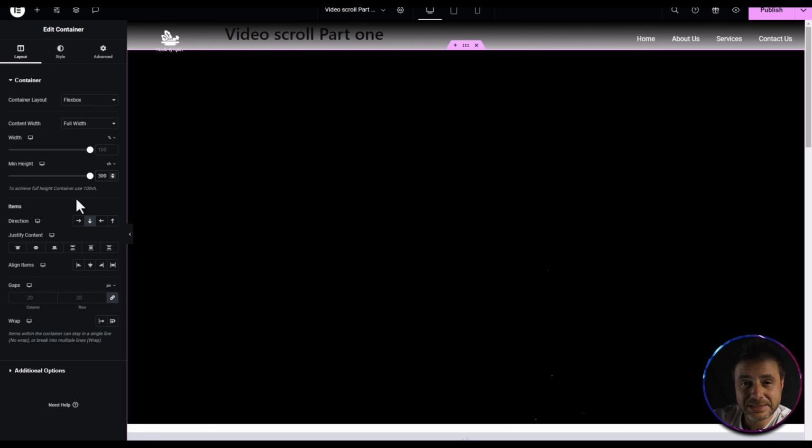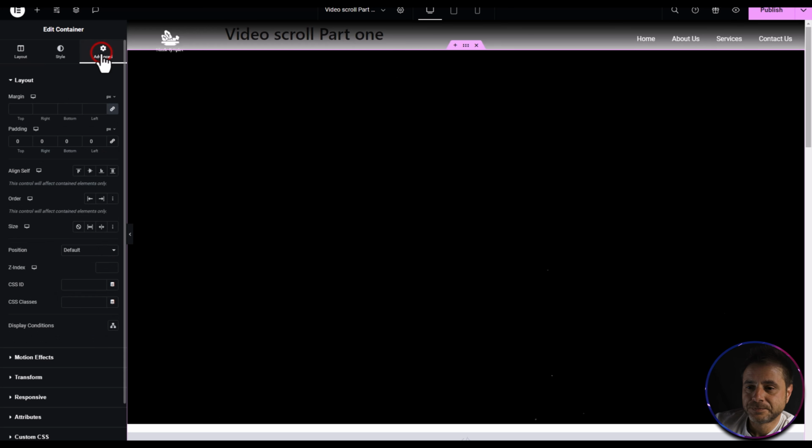Then the last couple of settings that I want to do to this container is if I head over to advanced and I come down to Z index, I want to make sure that this is a 0. Remember when I said that you must make sure the headers are 1? Any content after this, you also have to make sure that it has a Z index of 1. Because otherwise the video is going to be on top of all that content.